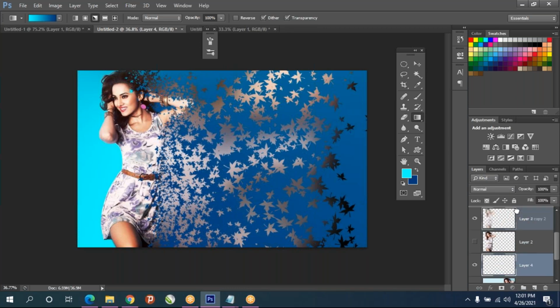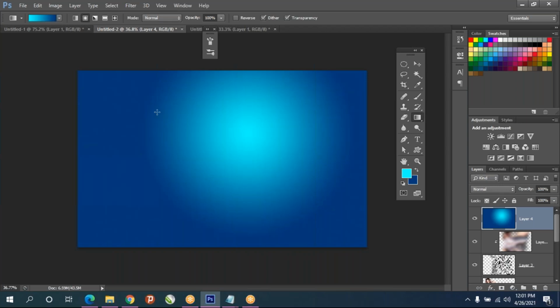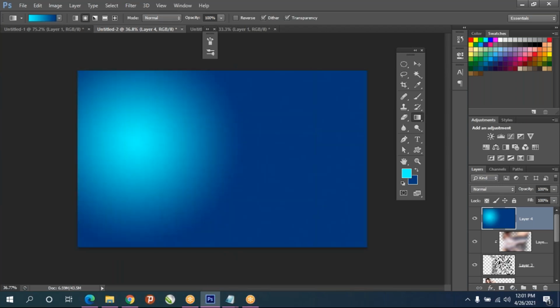And this layer I'll bring to the top. For this layer I can apply gradient, and we have different types of gradient, like from center. And by default we have lots of gradient presets.